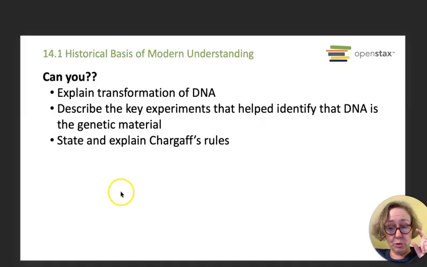Now, this is the end of the video, so pause it here and see, can you explain what the transformation of DNA is? It's genetic engineering, but it's what happens automatically. The DNA automatically does that. We sort of hijacked its ability to genetically engineer. Describe the key experiments. We're going to go over these in lecture and explain Chargaff's rules.